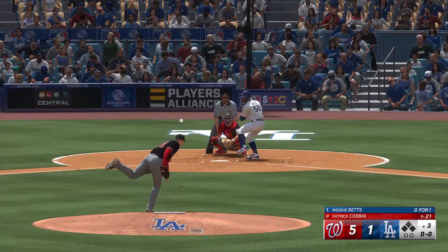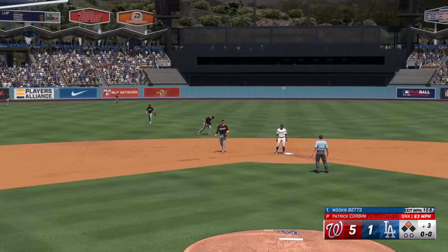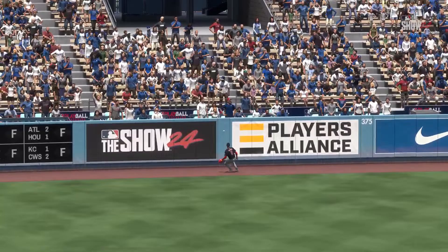We're back, set for the bottom of the third. Mookie Betts will get us started. There's a swing — that one out against the fence. Around first and hustling for second — one pitch into the inning and it's a leadoff double. Those are the types of hits where you don't feel any vibration in your hands whatsoever. Such a good feeling — that's a good sound coming off the bat. As he connected out front and lifted into the outfield, that's one of those swings where you just don't even feel the ball hit the barrel. That's a pure stroke.